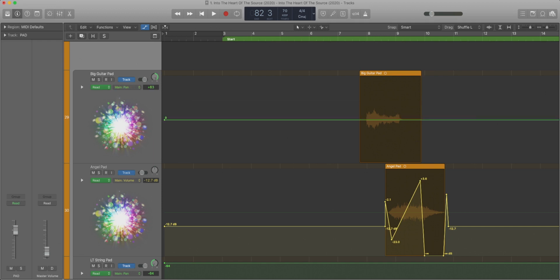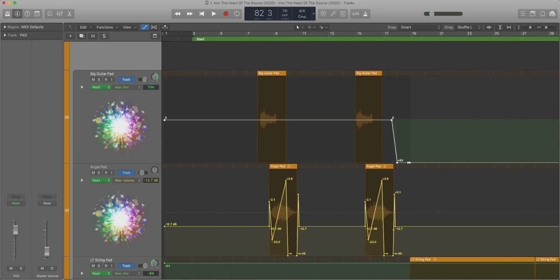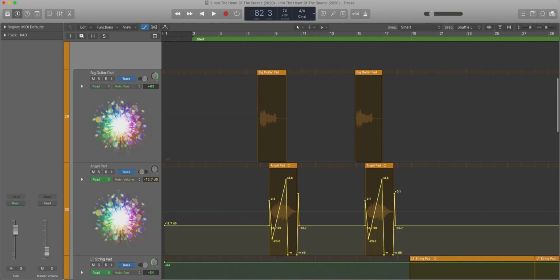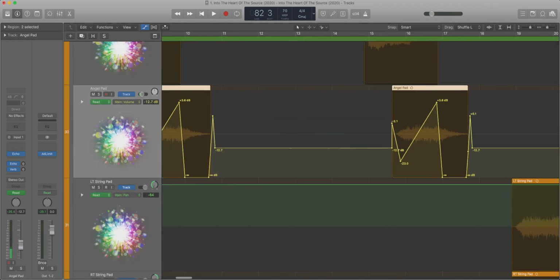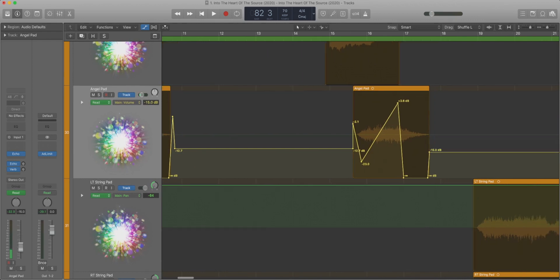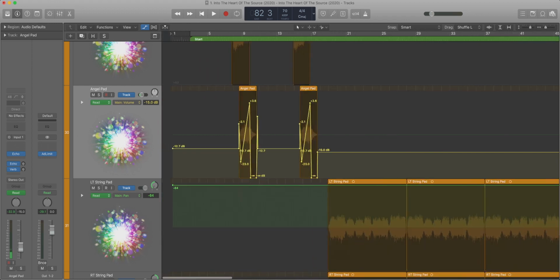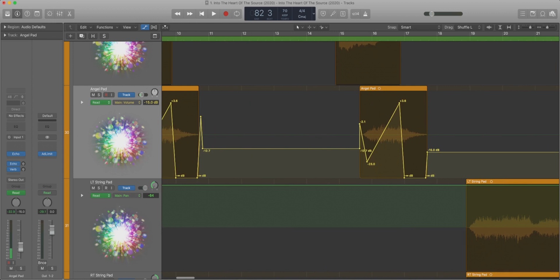And let's check the pan. Do we have any pan action? Nothing. So I'm just going to delete the pan. Let's go to the next track. Well, I probably should just check this quickly. Doesn't look like that's required.